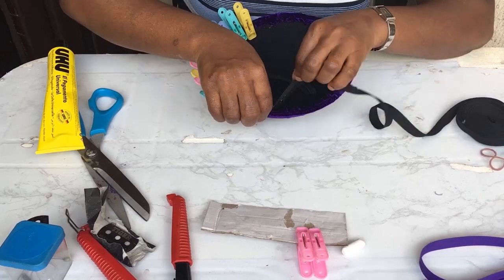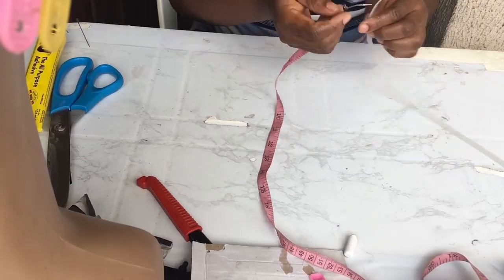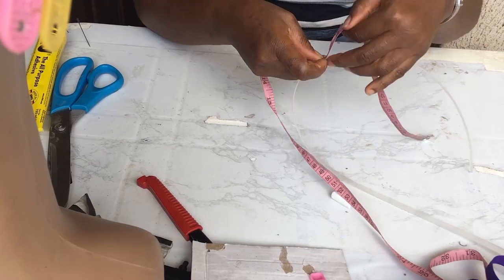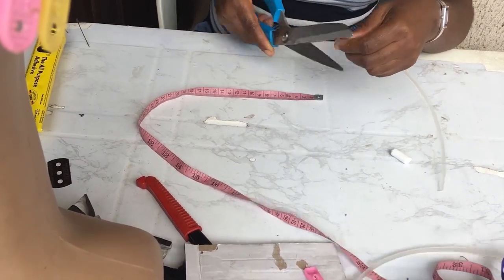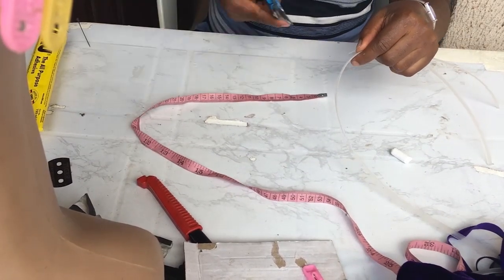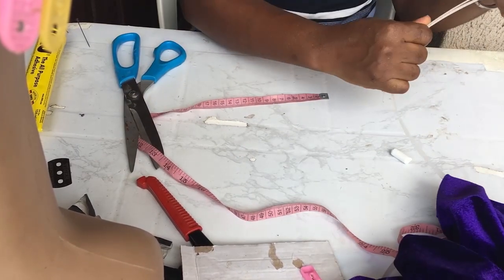So now we head over to why I call this Velvet Loopy Fascinator, and that's to make our loops. And I'm going to be making use of the boning. What I did was I measured out 10 inches of the boning, and I cut about six. Yes, I cut six pieces. I used one to measure out the other ones and began to cut six pieces. Keep watching and learning.